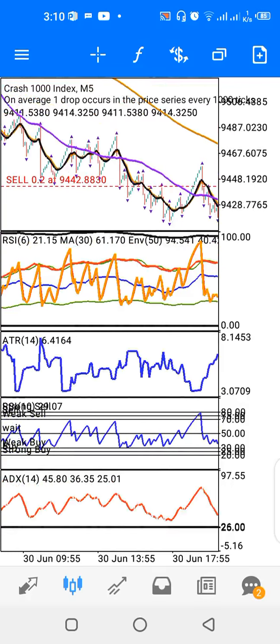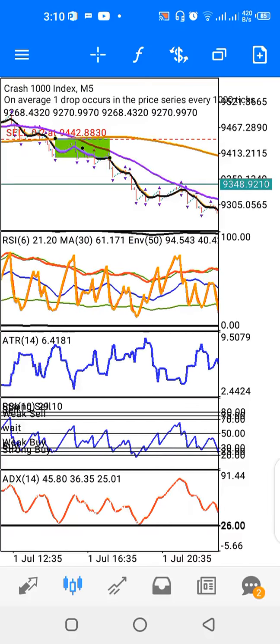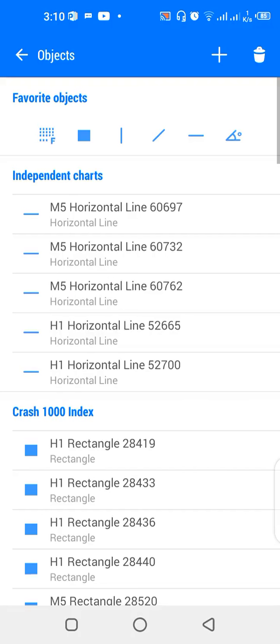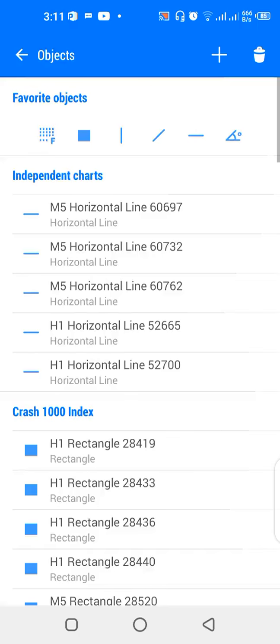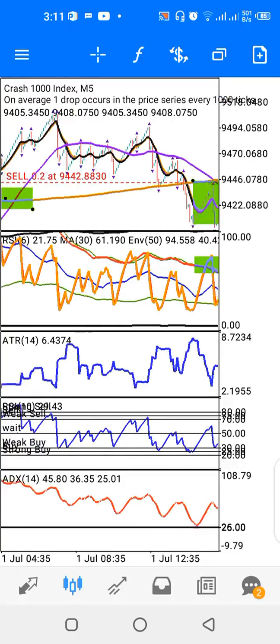So for the purpose of this video, we'll look at how you can use indicator window 1 to generate signals. To generate signals, you sell Crash when the orange and red line, I'm talking about this line, spikes above the upper envelope band and then starts to go down below it. That's when you look for sell opportunities. At this point, you look to sell, and you have a development like this.